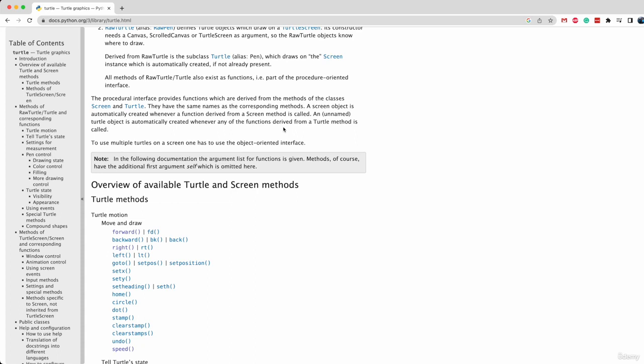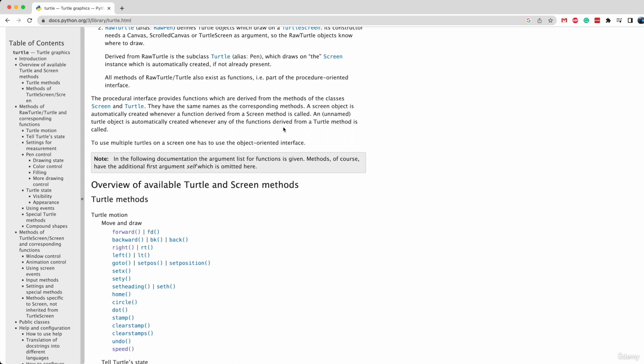So now that we're familiar with modules and tuples, I want to talk a little bit more in the next few videos about turtle graphics. Now, we did talk a little bit about it in the previous section. We did some really cool practices and everything, but we're actually going to create a project with it in this section. So what I want to do is introduce us to some more complicated concepts of turtle graphics.